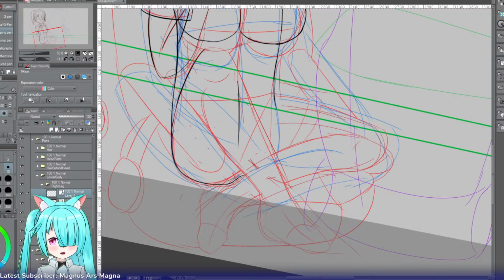Then we put the knee in front of that, or just put the whole calf in, this would be fine. So the right calf.